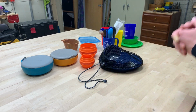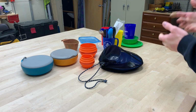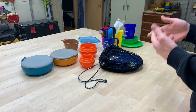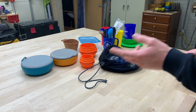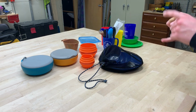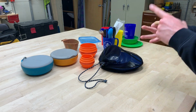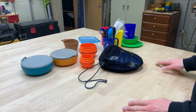So mess kits, a lot of you may not even know what they are. Mess kits are basically eating utensils that need to be reusable and cleanable, which we're going to need for the upcoming troop events later in the summer and fall, where we do patrol cooking. The patrols will be responsible for planning the meals, using the troop gear, and cleaning and eating from their personal gear. So let's jump right into these many options.